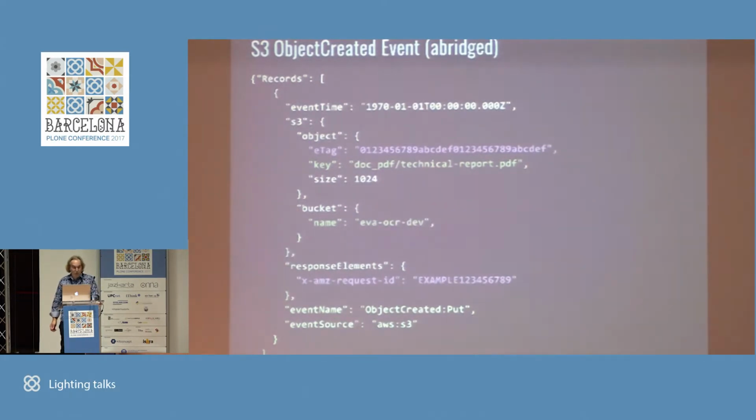The green items are the most important things. It gives you the key, basically the file name, and the bucket that you get, and then your code can process that. The things in red are things we had to add later to detect when Amazon, surprisingly, gives us duplicate events for the same object.